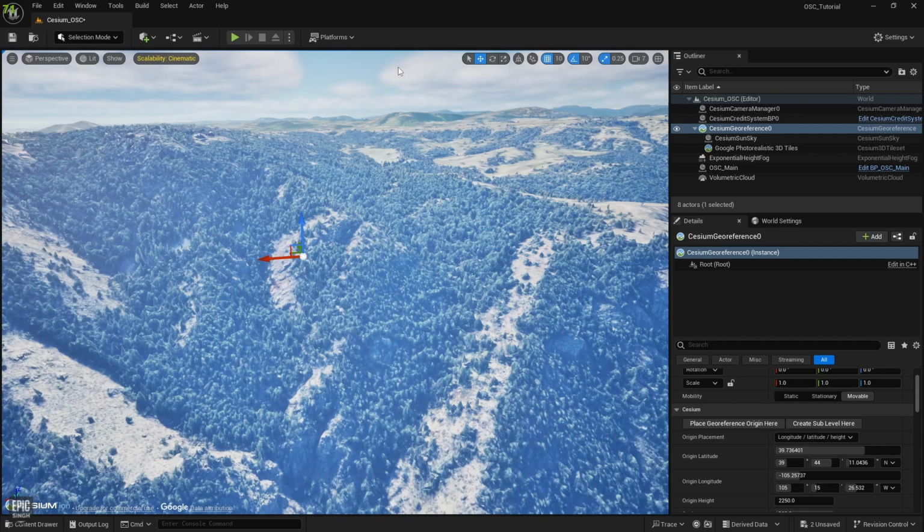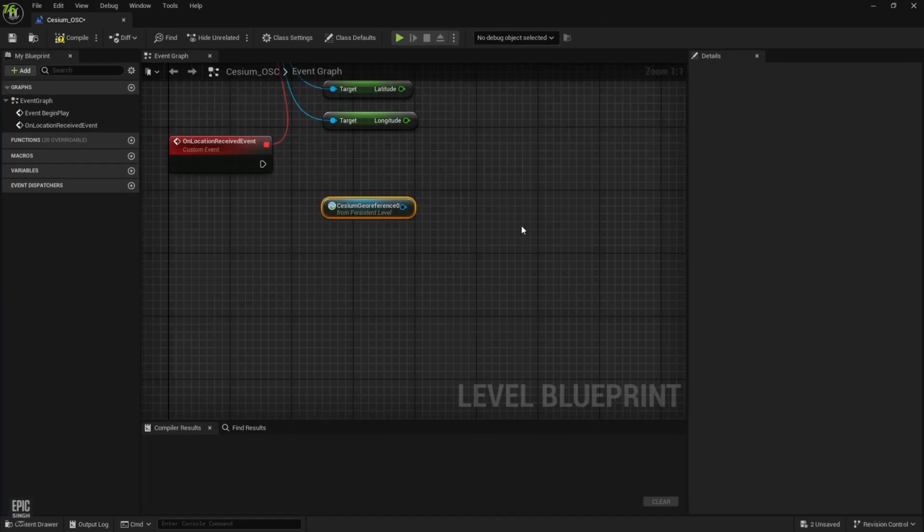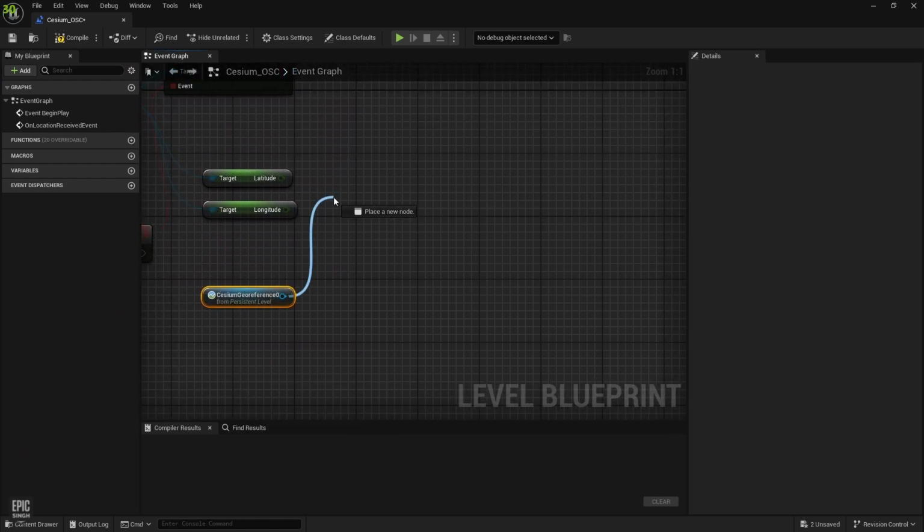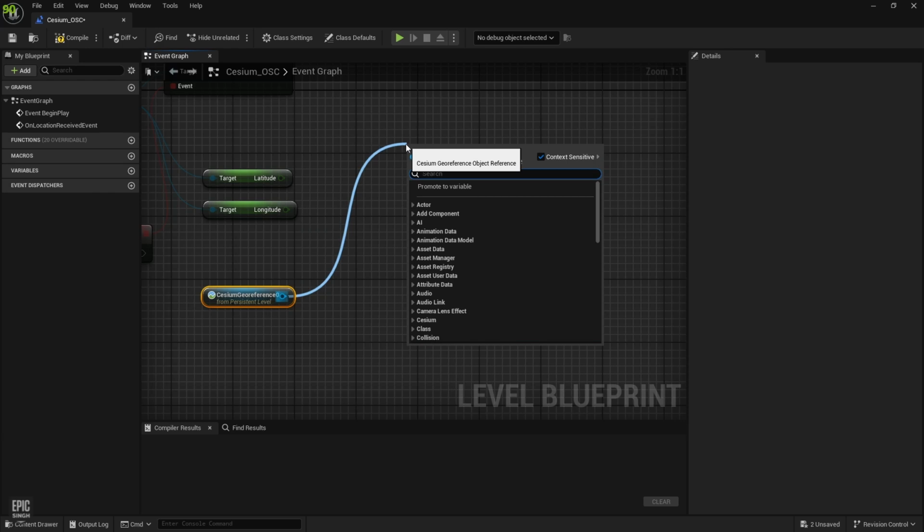So Cesium was smart, and they made a blueprint function so that we can convert the real world latitude and longitude to Unreal coordinates, basically.